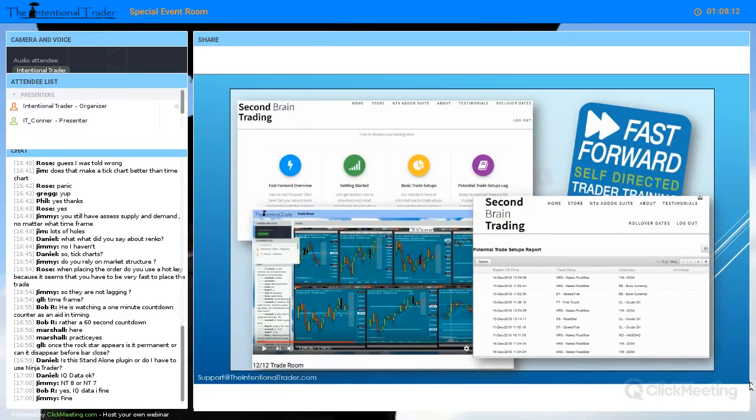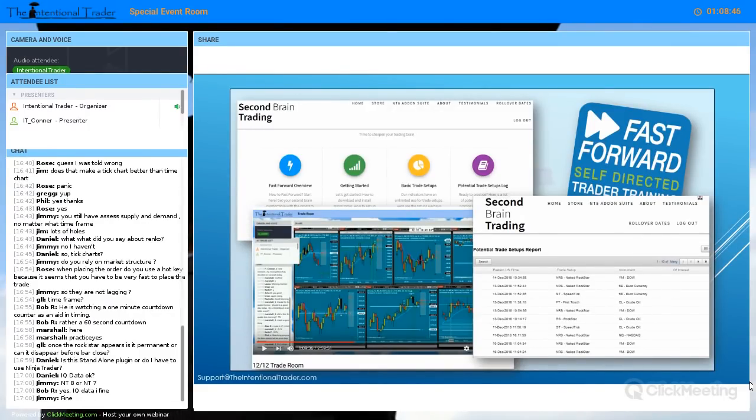We provide you with the recordings of every day in the trade room. We also provide a potential trade setup report. When I'm watching and I place a trade, I'll go onto this report and note what trade it was and what instrument. Sometimes there are setups that I don't trade, but I know other people do, so I'll put those on there also. That's why it's called a potential trade setup report, so you can see what Tony did today, or what they did in the room.